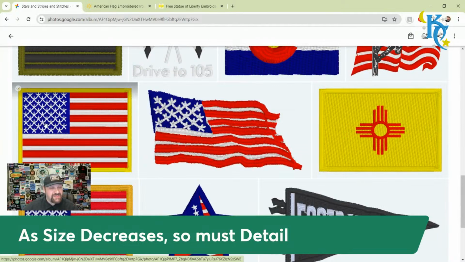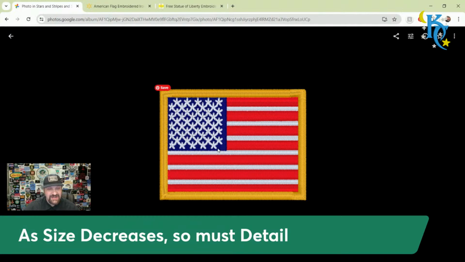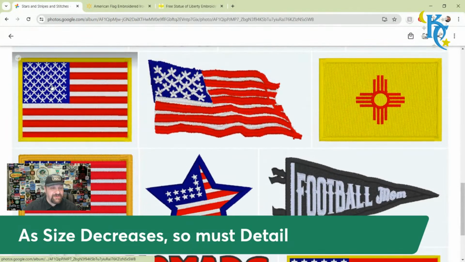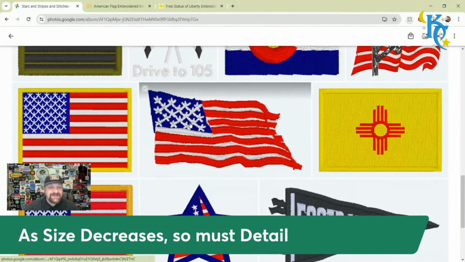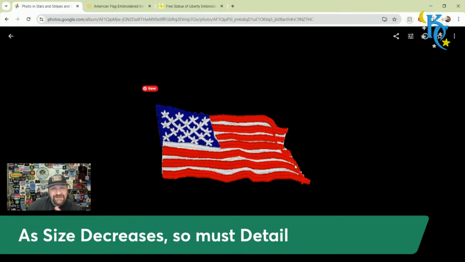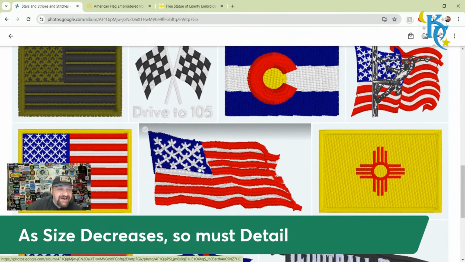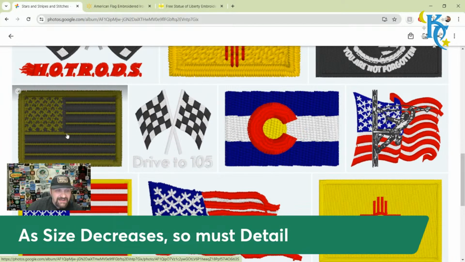Then we also have this size. If we're in between those two, because smaller or larger, this is a smaller rendition, you see, because the thickness doesn't change. We have those individual stars that are drawn out from the center, and these are double run stars. So as we go further down, and then we get down to this size, the cap side size, and I'll show you more of the relative size in a moment, then we reduce the number of those stars and we can make them smaller. We just want to make sure we have some space in between them to see what's going on. So we have some clear area. This is another tiny field patch like that over here with this subdued olive patch.